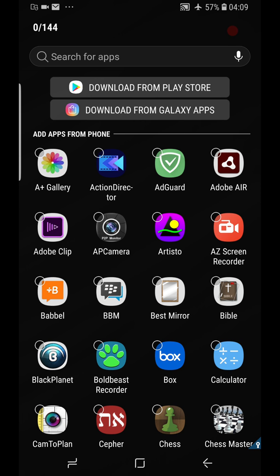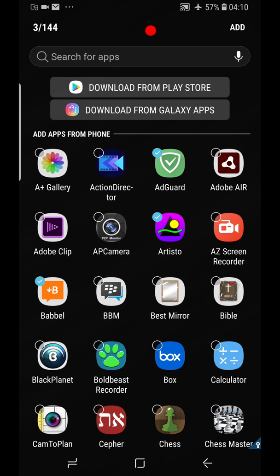the apps would load. Give it a moment. It depends on how much you want to add. Let's say you want to add about three apps. You just click on these here, maybe Aristo, and then maybe Babel. These three apps I just clicked on will be added, but they will be added as a version of themselves that is untouched.